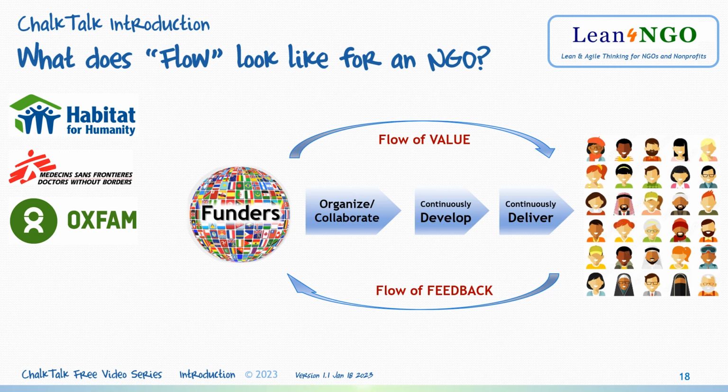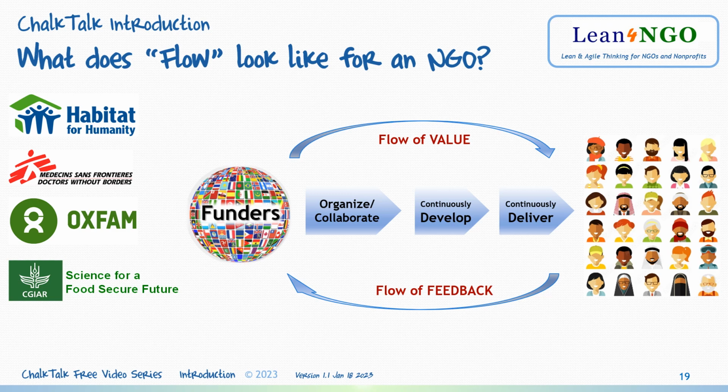Oxfam is a British-founded confederation of 21 independent affiliates around the world. Their value streams are highly diverse, focusing on topics such as the alleviation of global poverty, promoting fair trade practices, labor rights for women, and providing water sanitation to impoverished and war-torn areas. They also operate over 1,200 fair trade retail shops worldwide, and they're the largest retailer of second-hand books in Europe.